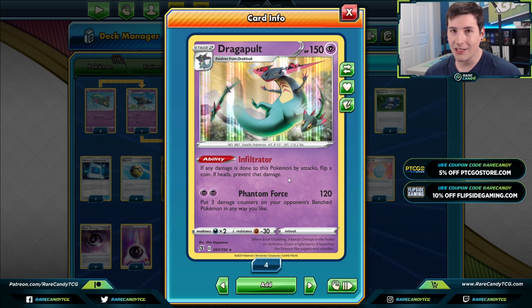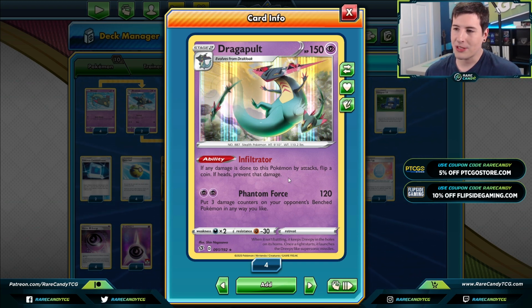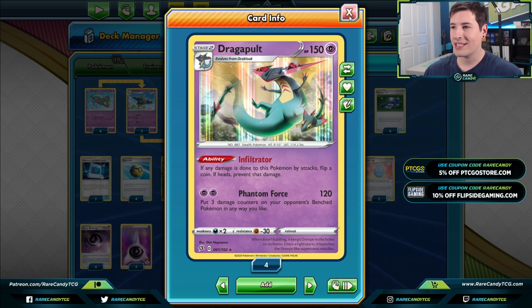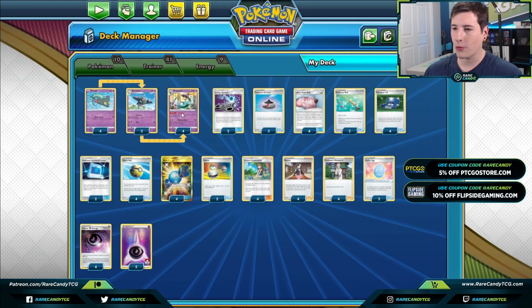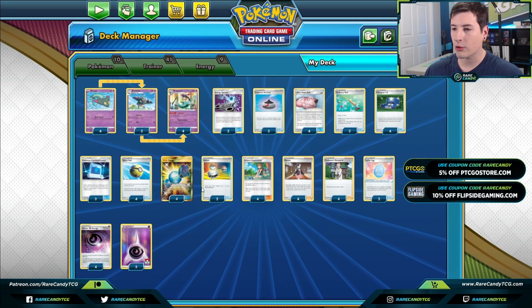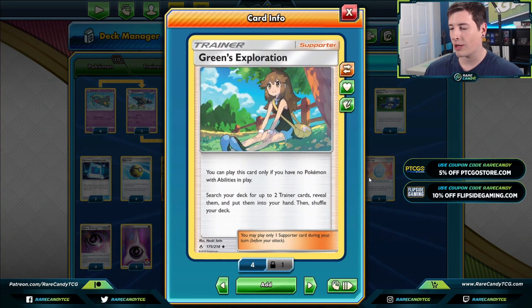So ideally, we just want to get a bunch of these Dragapults in play and hopefully we can flip heads and make sure our opponent can't take prizes. That's going to be the whole goal of this deck. And if you notice, this is the only Pokemon we're playing. We have a 4-2-4 line. And the reason we're doing that is because this will enable us to play Green's Exploration as our primary engine.